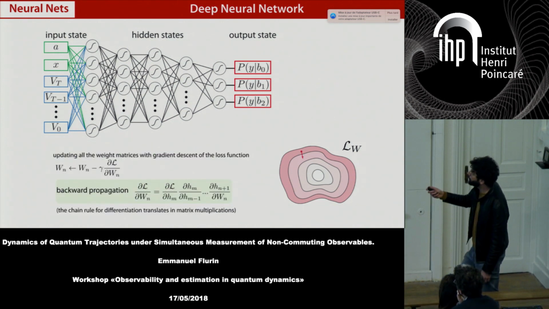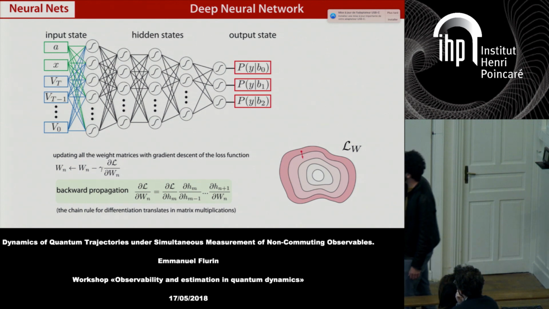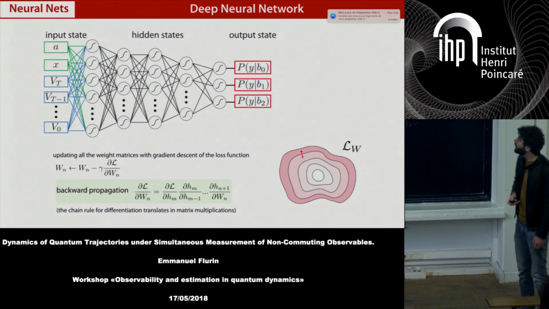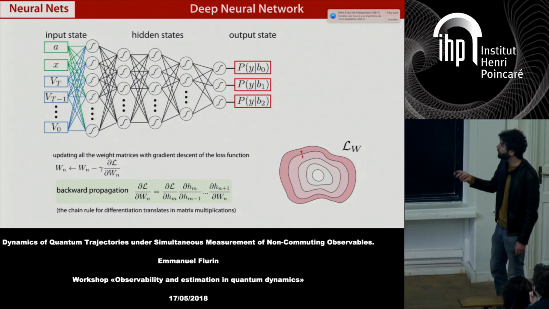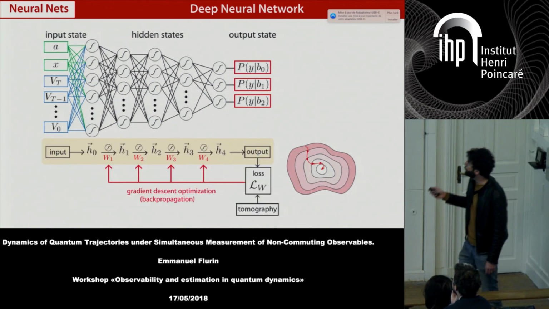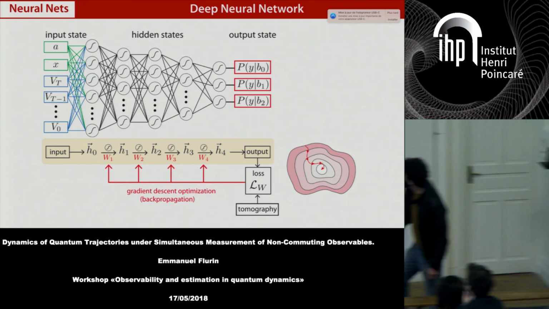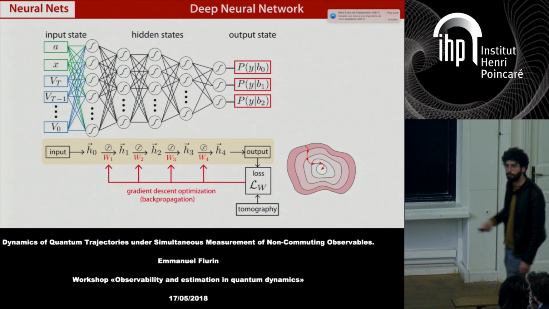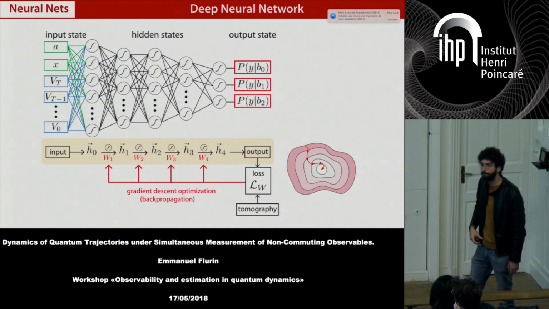So now that's the key point. We want to perform some gradient descent, so we want to update the weight matrix in order to go down in this potential. What we need to do is to compute a linear function with a nonlinearity placed in between. Most of a neural network is matrix multiplication. So you have your input, you compute your output, you compare it with the actual experimental result, and you optimize your weights. You have a flow like this, and that's the flow for training.